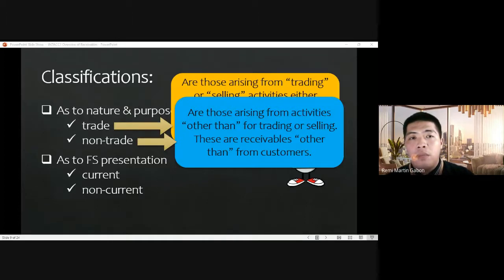Generally, no. Though it is part of my business, it is not part of my normal activity. Yes, the equipment is essential to my business, but it is not really engaged with my day-to-day business. I only use it, but it is not what I sell. I'm using it for my business, but I'm not selling it as part of my business. Okay? Do you get it, guys? Yes, sir.